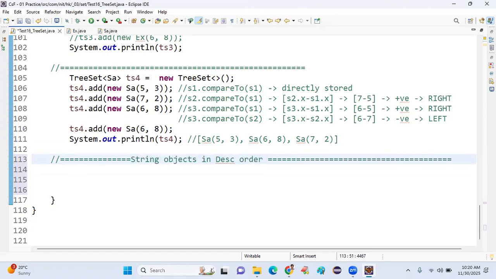And tell me, by default, string objects are stored in which order? Descending or ascending? Ascending. I want descending. Who wants it? The String class developer or a user? A user wants it.